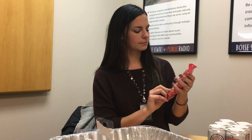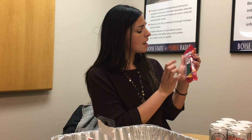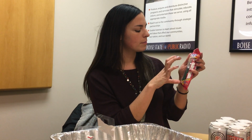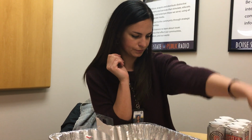Pez container. So the wrapper that this is in can go into the energy bag, but the Pez itself has to go into the trash. There's a lot of different types of plastic on there. There's probably a metal hinge in the middle somewhere. So the Pez is trash, but the plastic wrapper can go into the energy bag.